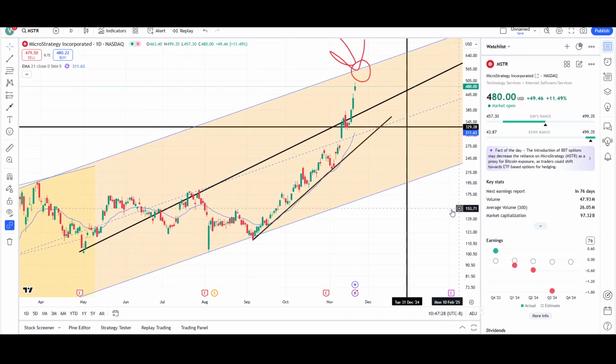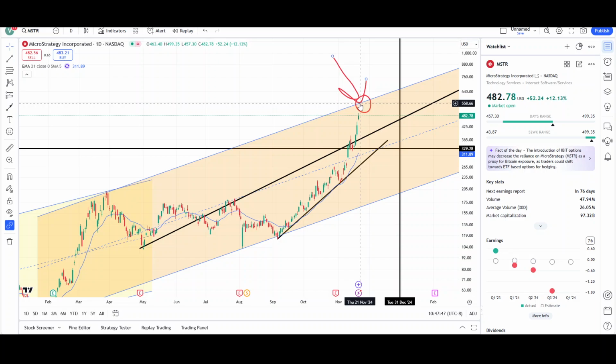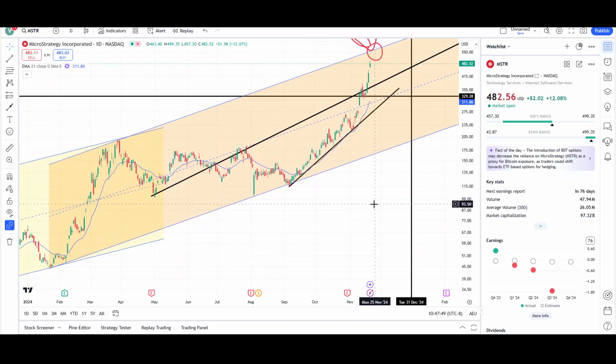So another very large day for MicroStrategy. Basically, yesterday it closed at the 430. It gapped up all the way up to the 460 level and traded higher up until almost the $500 level. So 499.35. So it looks still very bullish. It's headed towards that 550, 560 target that I had drawn out for the top side of this orange range.